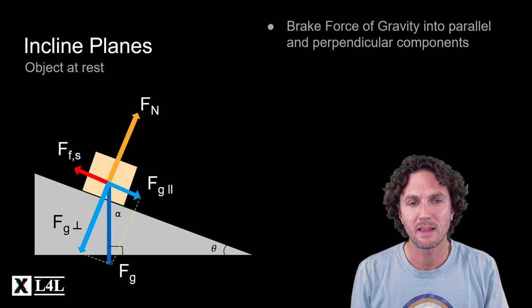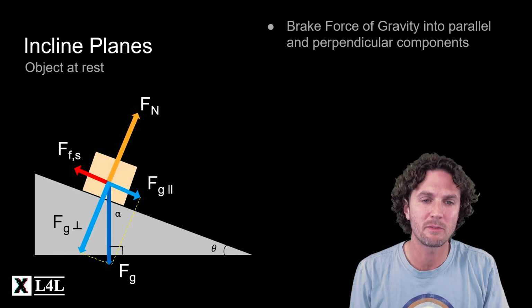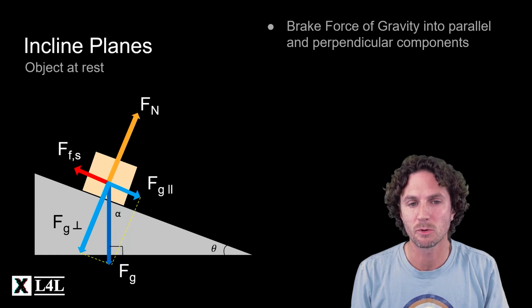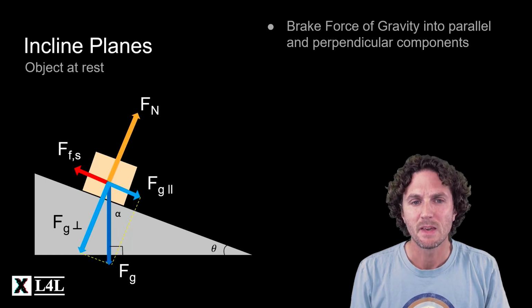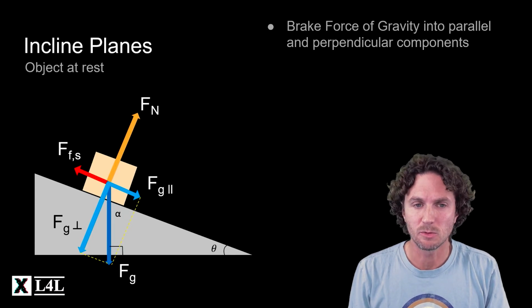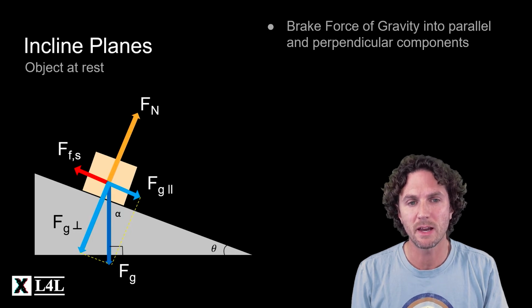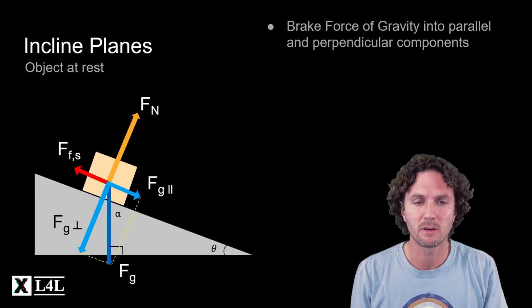And just looking at that, it makes a triangle. And now we have an actual right triangle. So we have a 90 degree angle there where the bottom of the plane meets up with the force of gravity. And so we know then that the other two angles will have to equal 90 because all three of these angles together make 180 degrees. So theta plus alpha are going to have to equal 90 degrees.